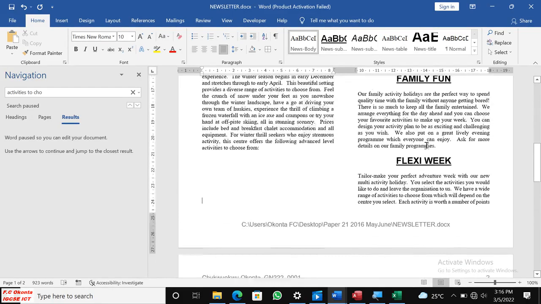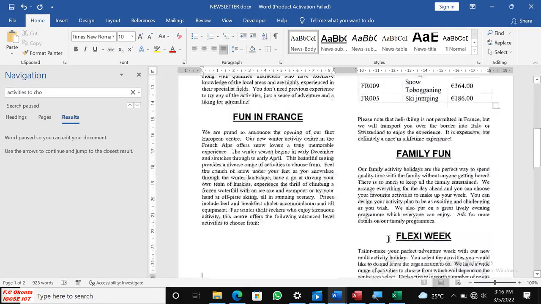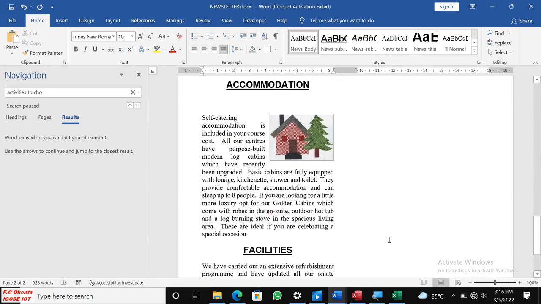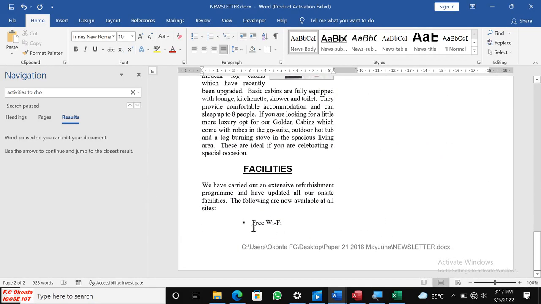And what else do we need to do here? What else we need to do here?